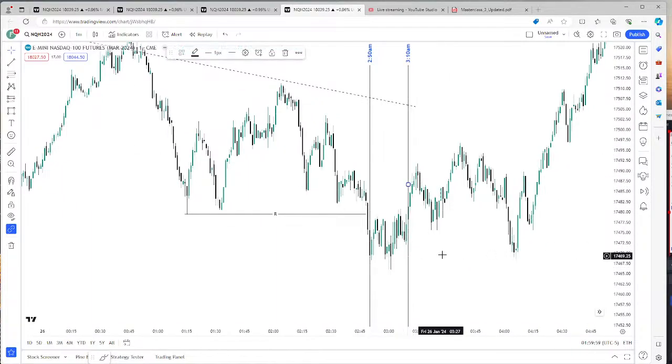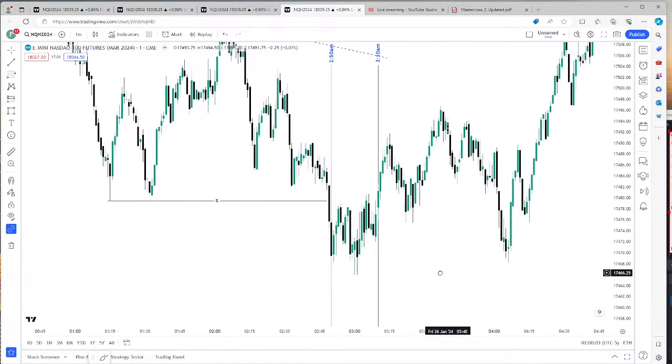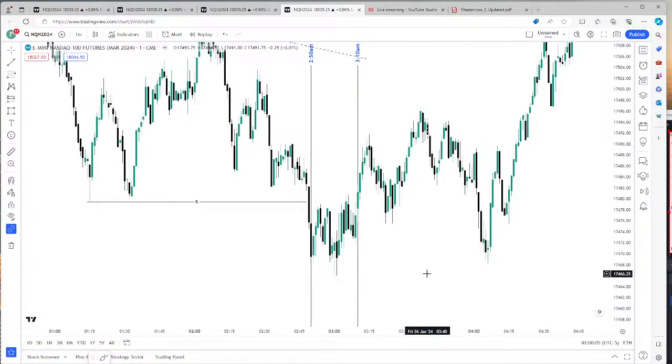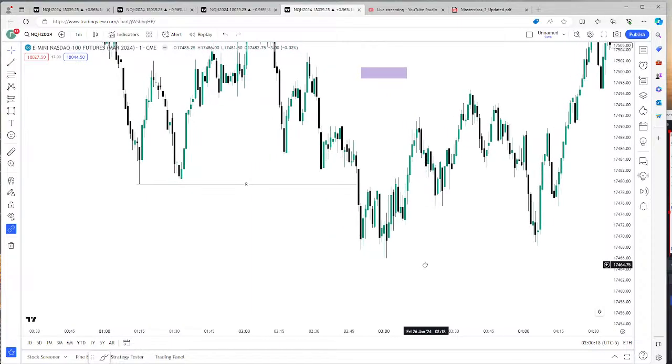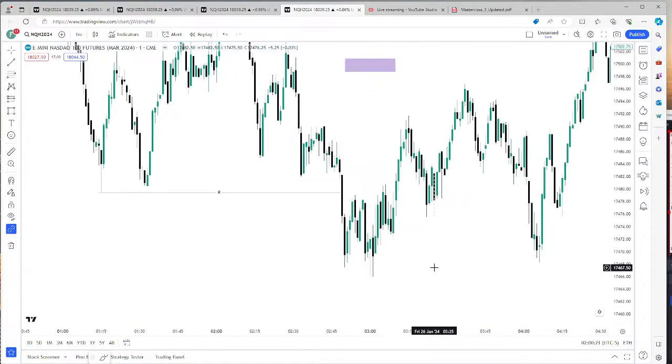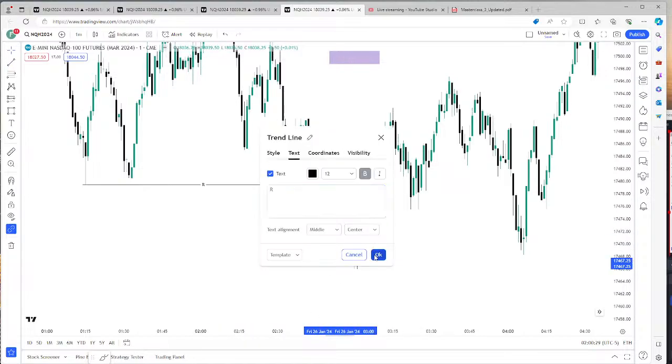So we know those 2 points of the macro. Who sees an entry to go long just after the macro? Who sees an entry to go long just after the macro? Let me just get rid of these lines and I'll mark this out with a rectangle like this. So that's the macro. Who sees an entry to go long just after this point? Let me know in the chat. So we've had a raid of liquidity, another raid of liquidity here. Let me know.